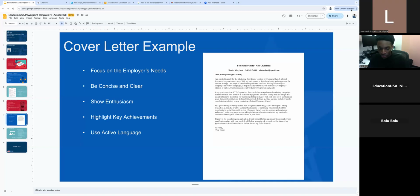Can you use your image on the cover letter? Usually, I would say no. Personally, I've never seen any image on a cover letter. I have seen some people put a good professional profile picture on their resume, but not on their cover letter. I don't want to say that's something you couldn't do, but I just don't think that's a very common thing. So I would say preferably if you don't have to, don't. But for your resume, I know some people do put their images on the resume.